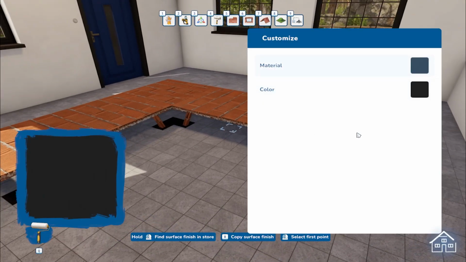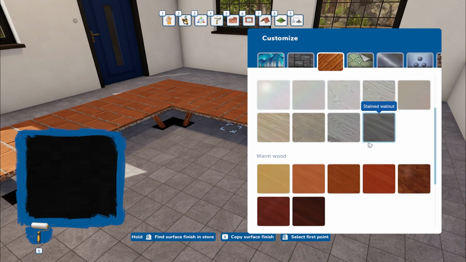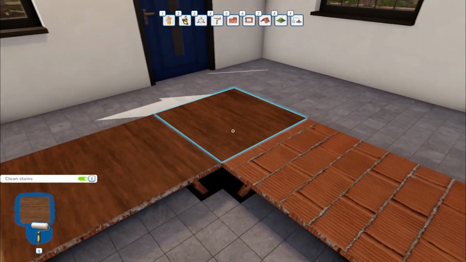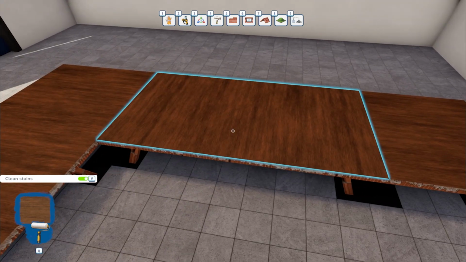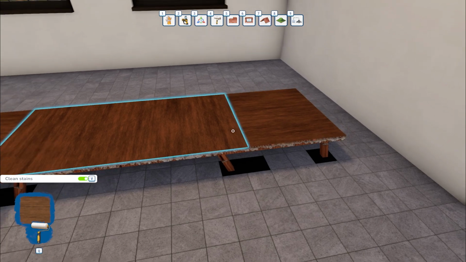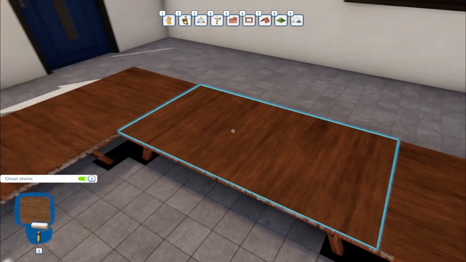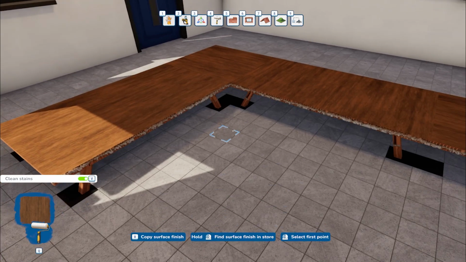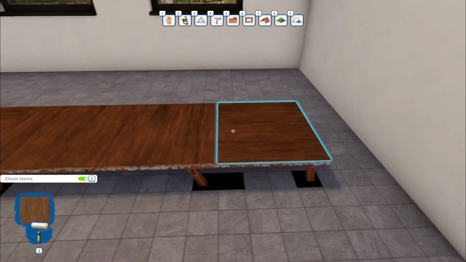So next up, I'm going to go ahead and style this real fast. So I'm just going to use mahogany. And I actually like it to where I have a little bit of difference here with the pattern, just so I know where the couches are going to go and where the end tables are going to go.